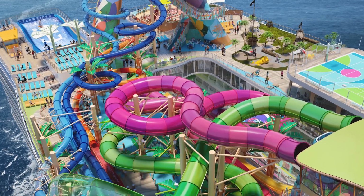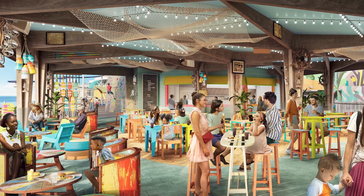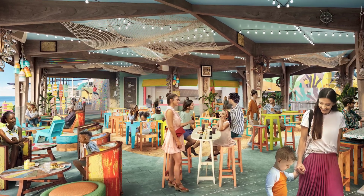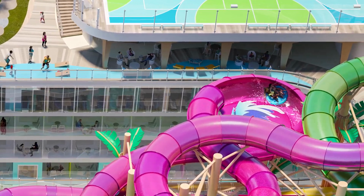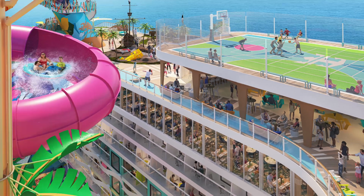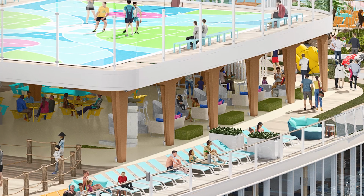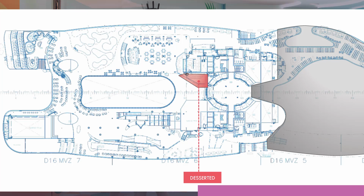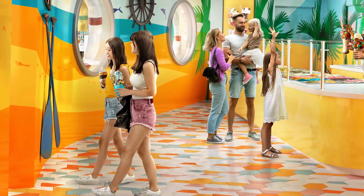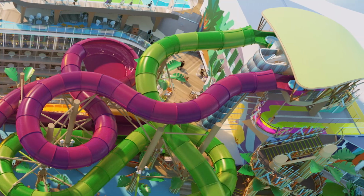After you've experienced the most amazing water park at sea, you can head over to Basecamp and really enjoy some great burgers, over-the-top sides, some amazing handheld sandwiches, and talk with your friends and family about what you just experienced. Basecamp is really meant to be both complimentary and for-pay F&B space, or food space. And then you've got Desserted, because you're deserted on an island, is our milkshake bar, offering both milkshakes for kids as well as alcoholic milkshakes for adults.